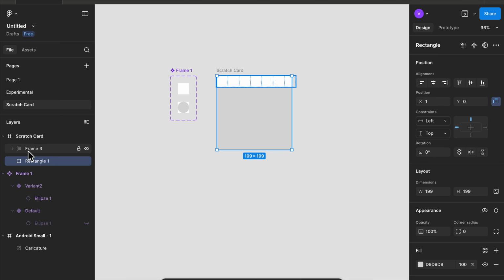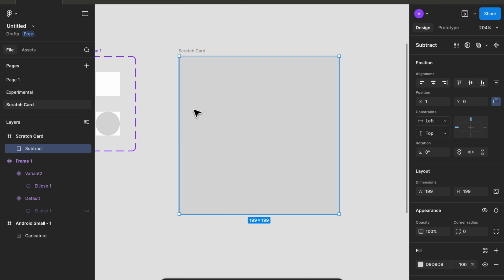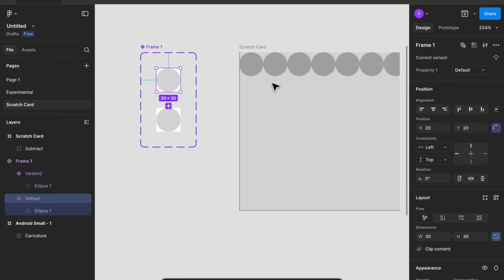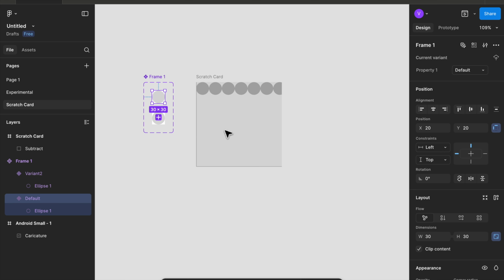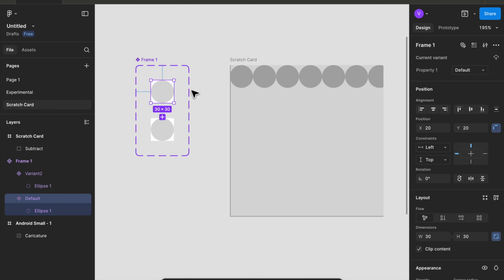Okay, now press this and go to the meatball settings, subtract. Got it. So right now it's not visible, but if you go here and press this thing, you can see that the holes are starting to be visible. Go through this process carefully so that you don't get a problem afterwards, because this is a little tricky method, and a single mistake will ruin your process of getting this effect. All right.